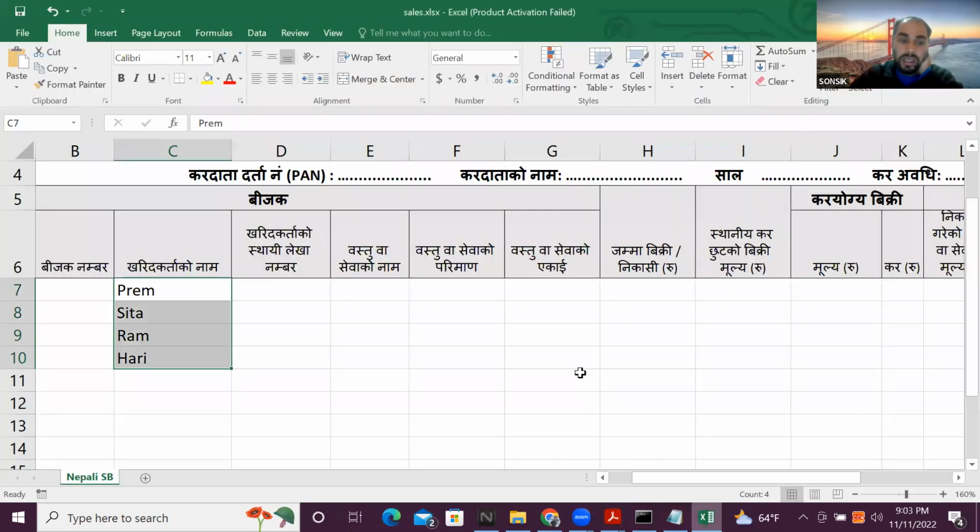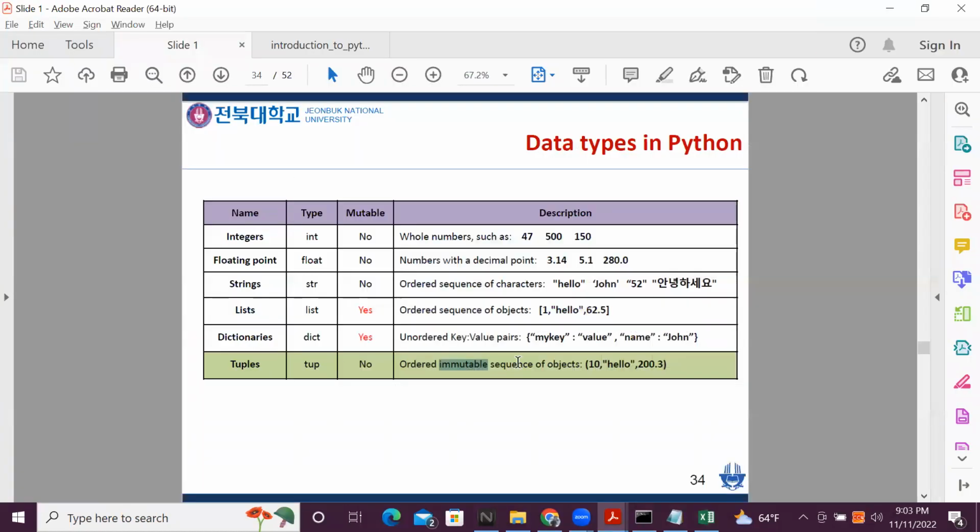For example, if it is a list, we can change Hari to Ram or Sita or some new name. While if it is a tuple type of data structure, you can't edit here. Once you place it here, this is fixed. So that type of data structure is a tuple.